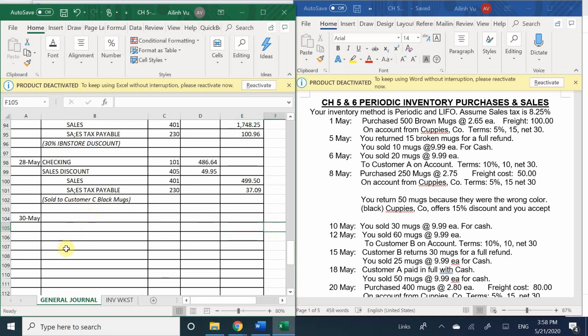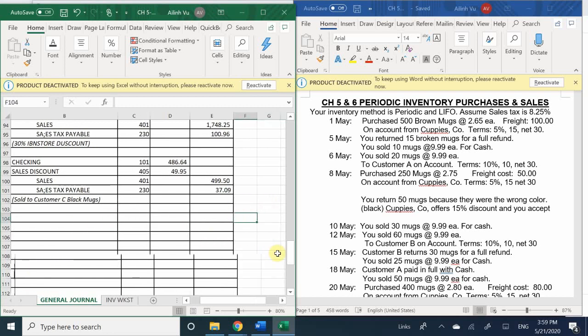Let's see, we're journalizing here. We're on the journal. So I'm going to put this on the side of the journal. I'm going to write bill number 1, bill number 2, and bill number 3. Bill number 1 was for $1,425. Number 2 is $737.50. And bill number 3 was $1,200.